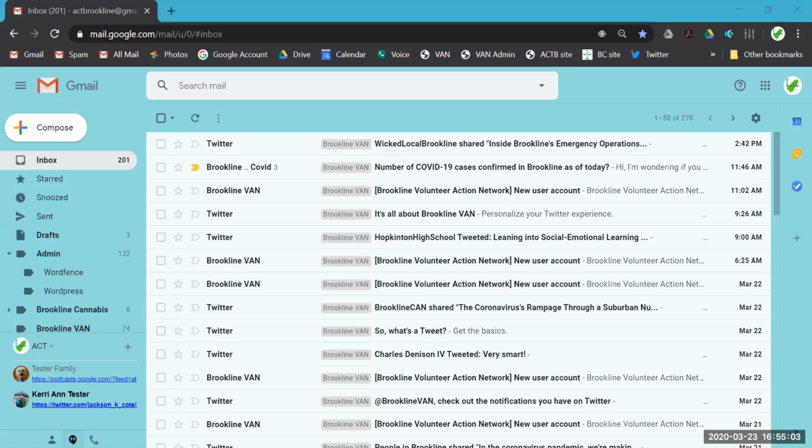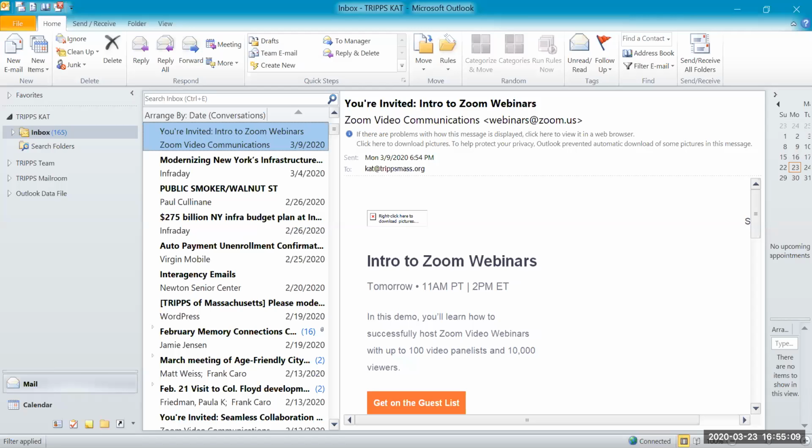So let's see, I pulled up Outlook a second ago. Here we go. Outlook does it a bit differently. It does it through rules. They don't call them filters. There's this filter email option over here, but that's not what you're looking for. That'll just change the view of your email. It won't actually do anything with the emails. So in Outlook, it's through rules. So you just create this rule.